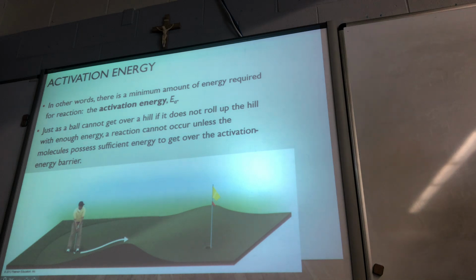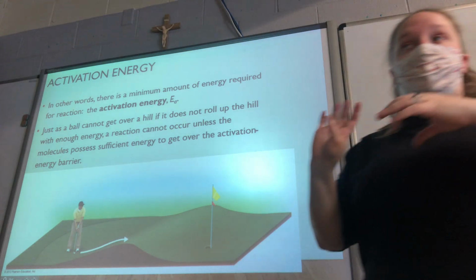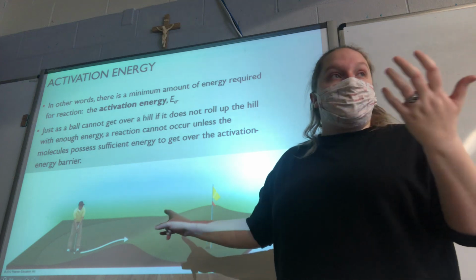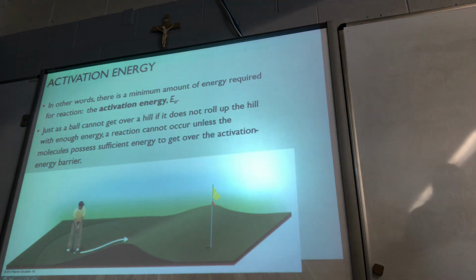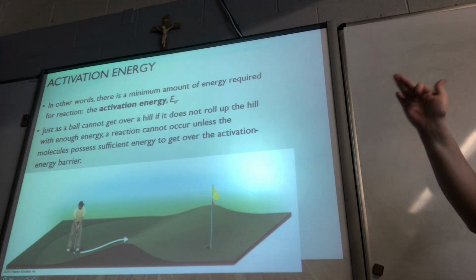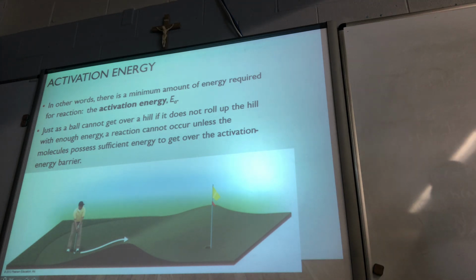And you'll see various different analogies for it. One of them that I think is most common is the golfer trying to get the golf ball over the hill. Hit it with just enough power, it's going to go right up to the top and go right over to the other side. Hit it with not enough power, it won't go up and over the hill. It'll just come right back down at you. That activation energy barrier is the one that we're going to talk about when we get into what we call reaction mechanisms, which is what's next.